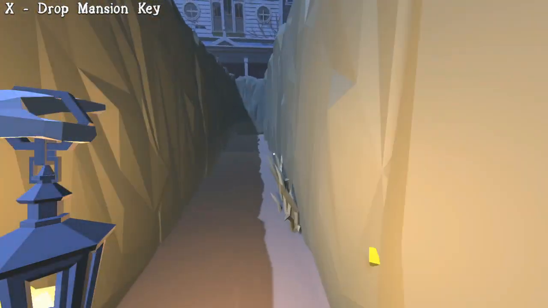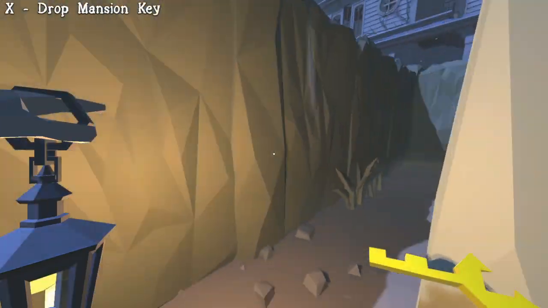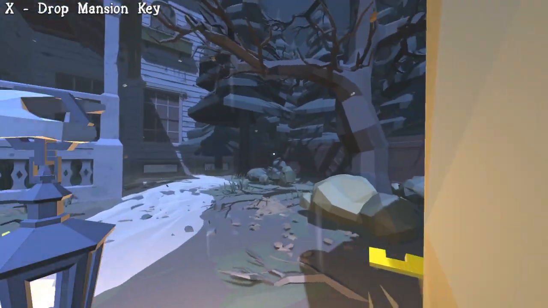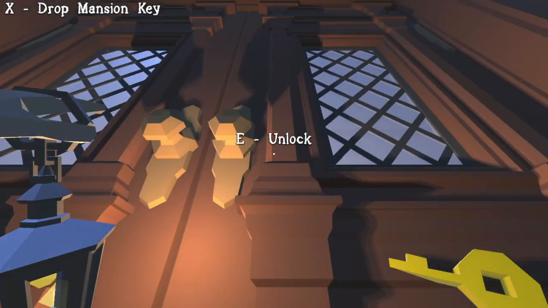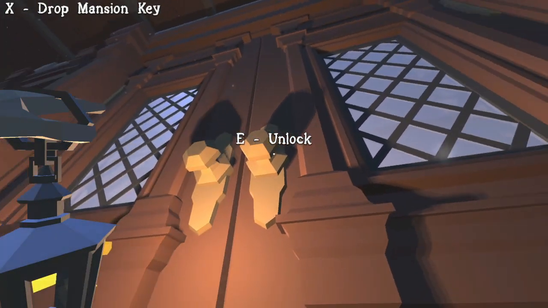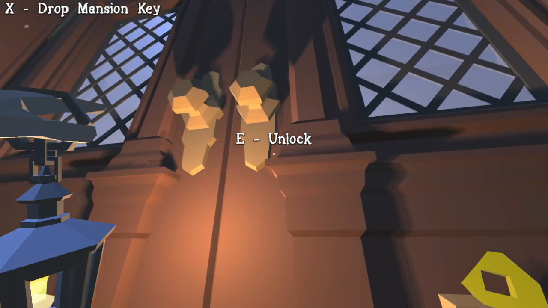X to drop the mansion key. Don't tell me this is a game where I need multiple items and I can always just carry one. Those tend to be a little bit annoying at the end of the day. But we'll see. And are we tiny? We're not even the height of the doorknobs. Yeah, either the people living here are giants or something else is wrong.